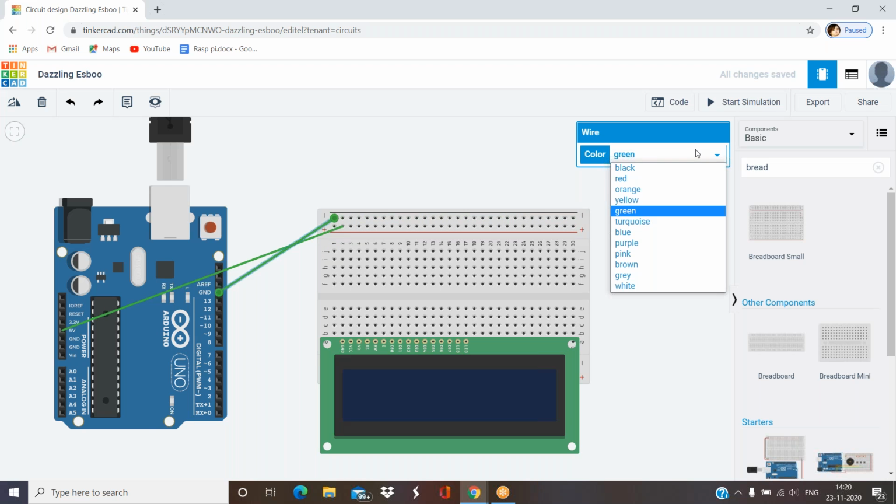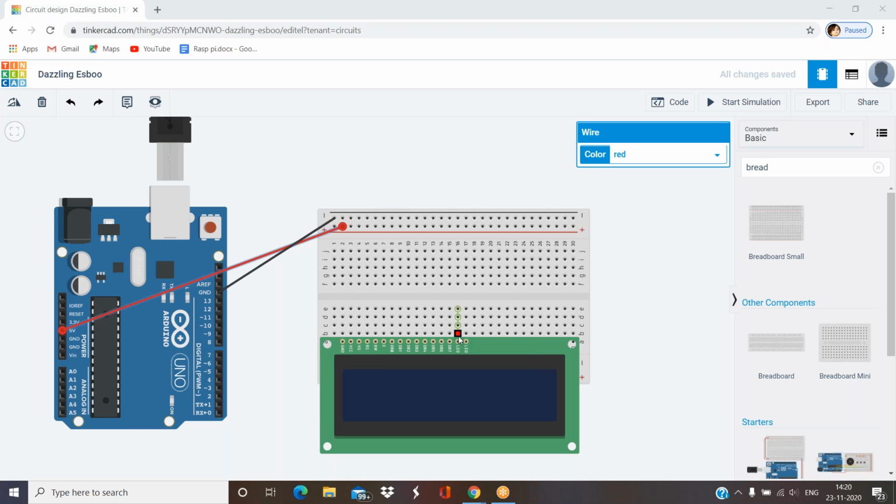I am changing its color to black for the ground, and the power supply pin will be changed to red color. That is the indication that this is the 5 volts pin and this is the ground pin.